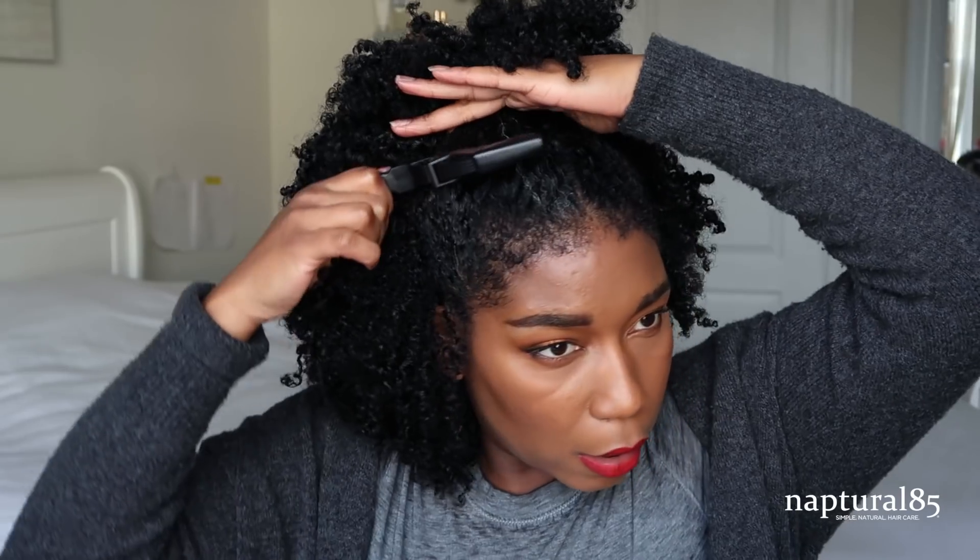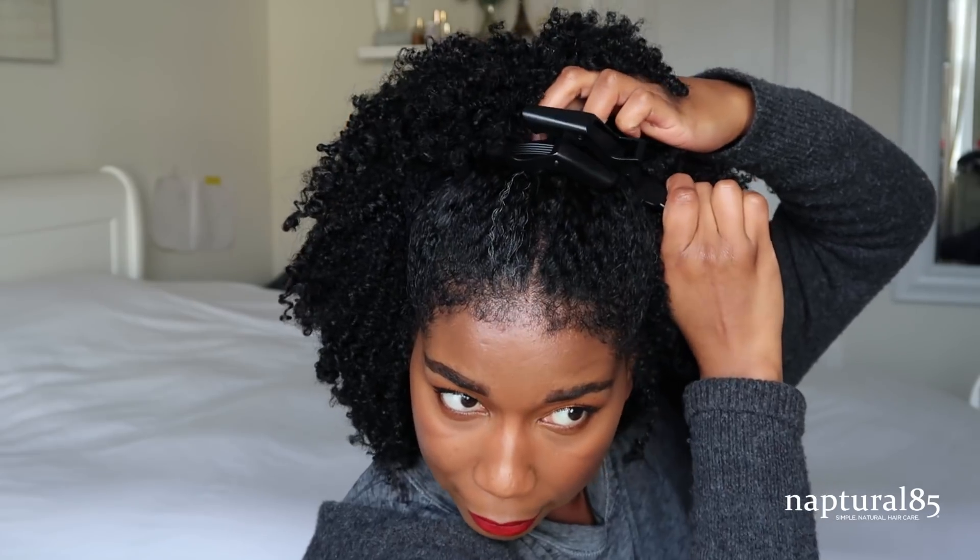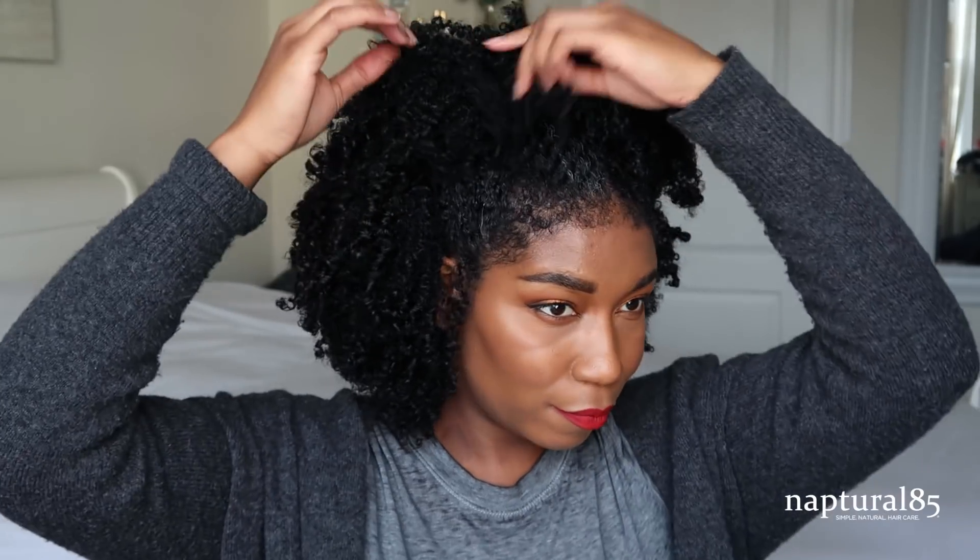That's your half up half down look — it takes two seconds. Now you can do this style without the clips I use. I've seen similar duckbill clips at Ulta that are less expensive, so maybe check there first before you order. You can also do this with regular hair clips — the kind you use to separate your hair. I used to do it with those clips and then switched over to the Fikari clips. Same thing: just take the hair clip, face it forward, and slide it in — overlapping on the other side, then cover.